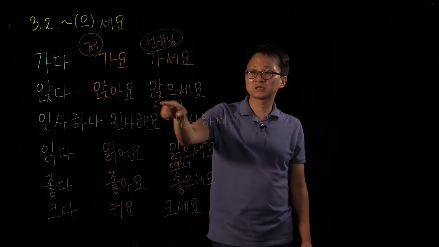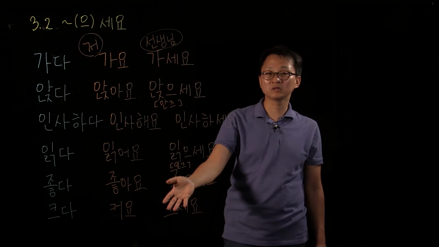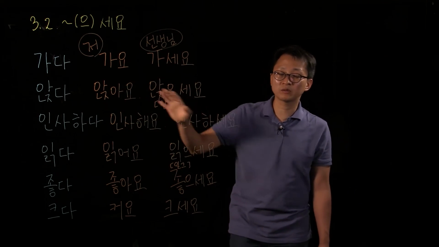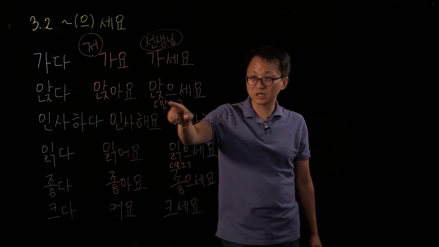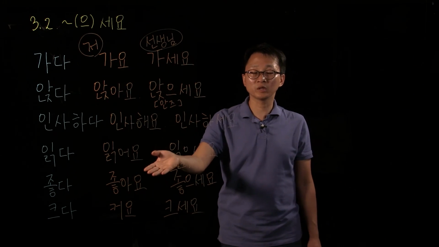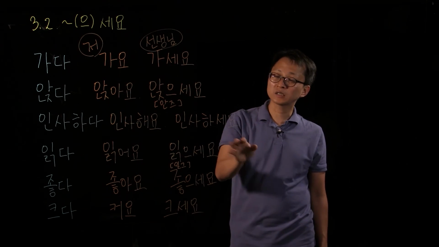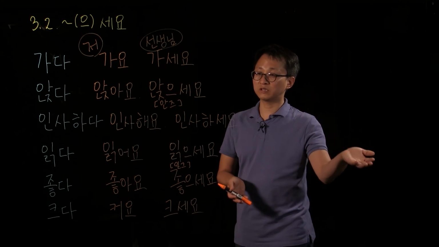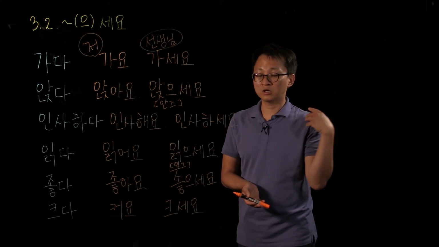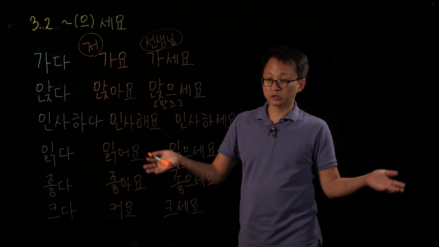앉으세요. If you just say this to someone, 앉으세요, then that means please have a seat. I explained like 선생님은 앉으세요. Then I just describe 선생님 is sitting. But if you say this to someone directly, 앉으세요, that means have a seat. So depending on the context, it could be a polite request form. 인사하세요. Please greet. 읽으세요. Yeah, if you say something like teacher, say this to the class. 자, 여러분 읽으세요. So please read.